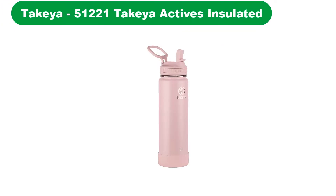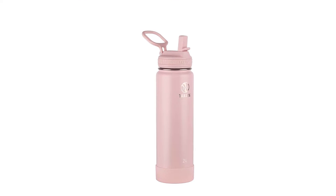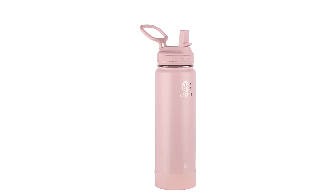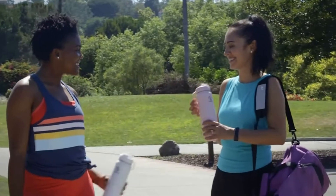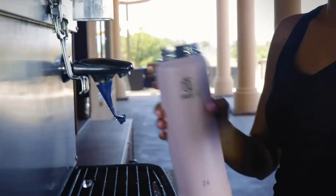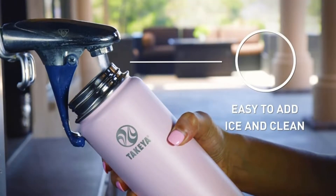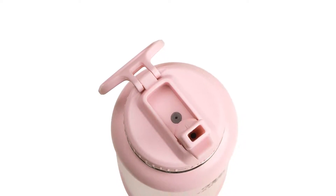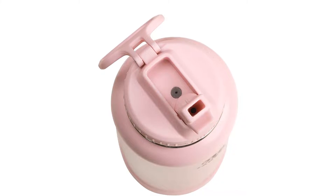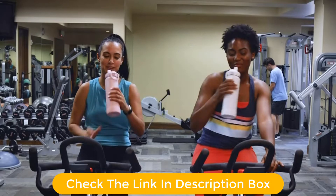Number 1. Our overall best for the money pick is Active's insulated water bottle. One of our editors says this Takeya bottle is her go-to for everything from working out to traveling, thanks to its smart details. The spout is easy to flip open and wide enough to sip out of mid-workout. It's insulated and doesn't sweat, and its matte finish makes it easy to grasp. Plus, it has a silicone grip on the bottom, which helps the bottle stay in place in a cup holder or on a table. My favorite is that there's a grippy strip around the lid, which makes it easy to open the top if it's been tightened too much, says our editor.